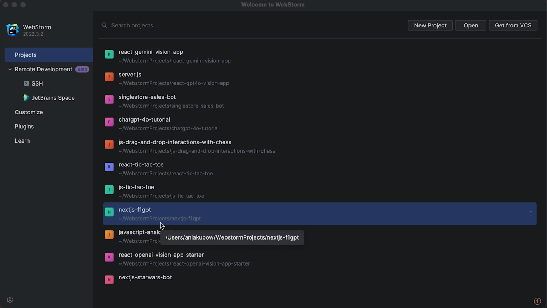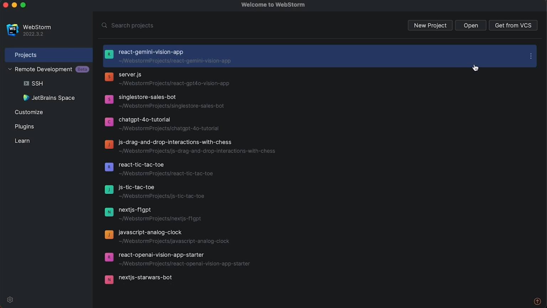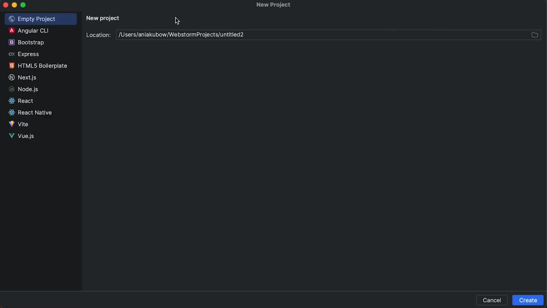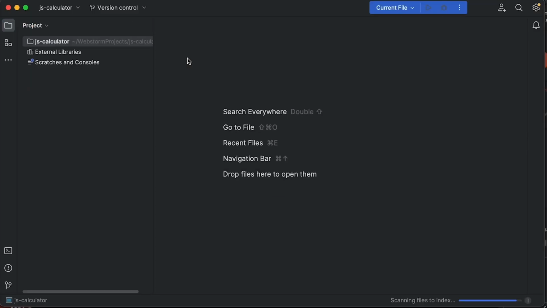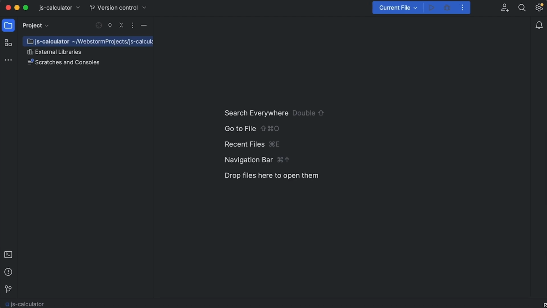First off, let's start off with your code editor of choice. As always, I am using WebStorm, but you don't have to. All you have to do is essentially create a directory. So I'm going to do so by creating an empty project, and let's go ahead and just call this JS Easy Calculator. Just like that, I'm creating a directory called JS Calculator in WebStorm projects on my computer. I'm just going to go ahead and click create, and here we go. It's an empty directory or folder that lives on my computer. So just get up to this point in whatever code editor you are using, and let's continue.